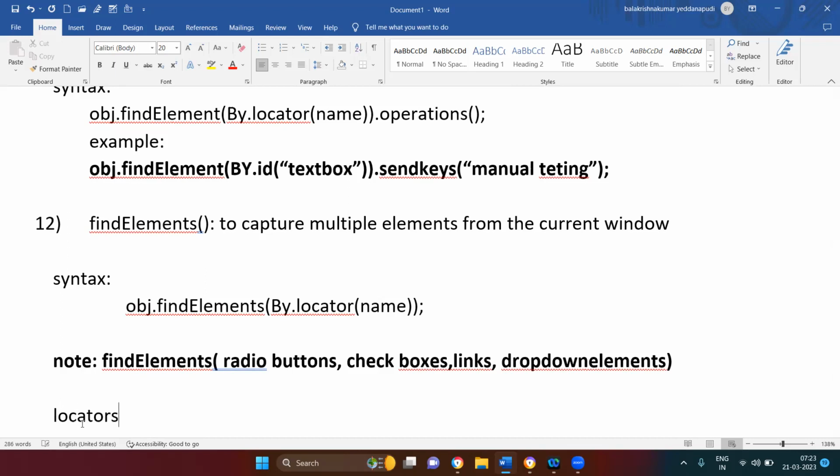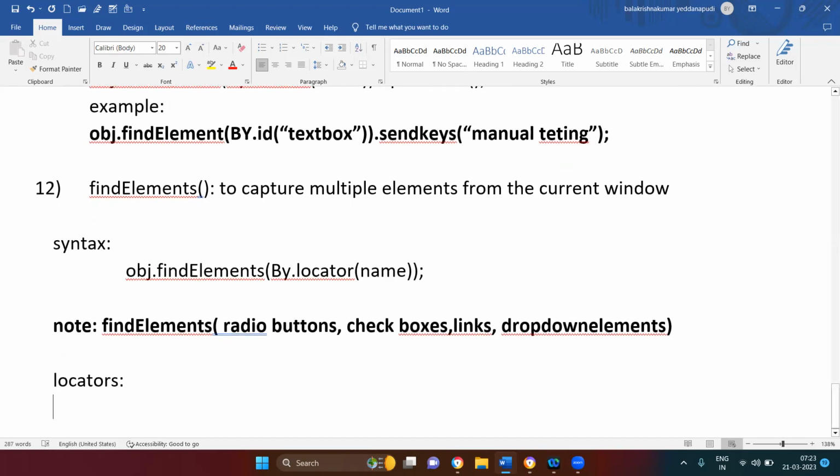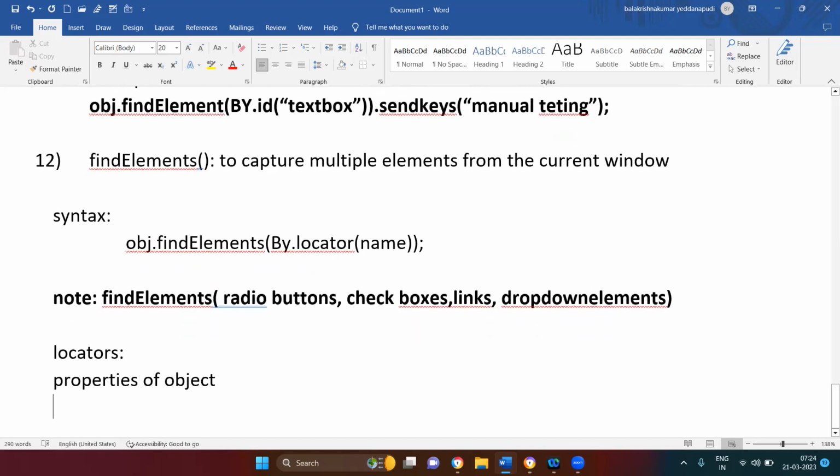Next, locators. Locators are nothing but properties of an object. Every object will have properties. For example, consider a man. A man has multiple properties: color, height, designation, name, email ID, contact number. These are all the properties of a particular man. Here also we have locator names.